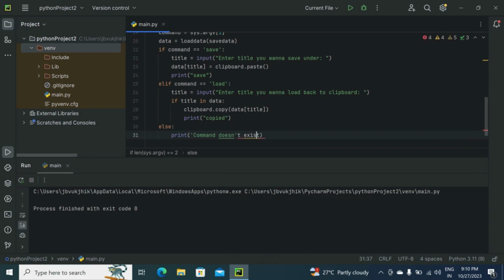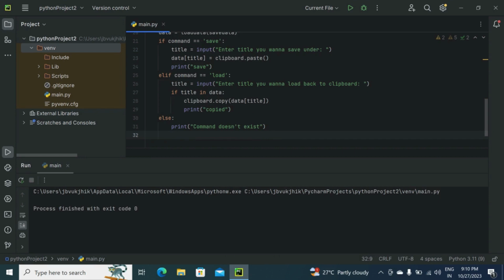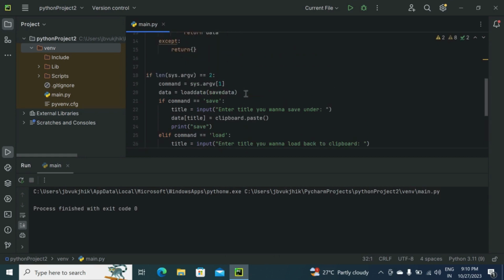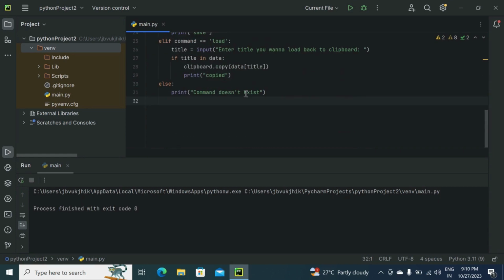Oh shoot. As I have here a single quote, so we'll use double quotes over here. The command doesn't exist. Now we'll come out of this whole if statement and we'll add another else over here.